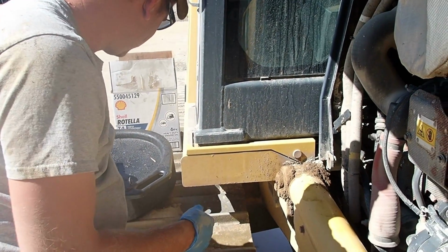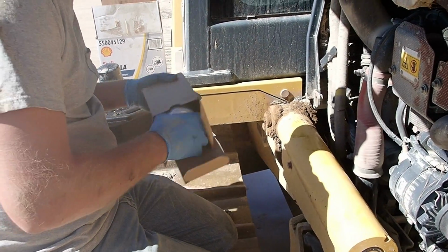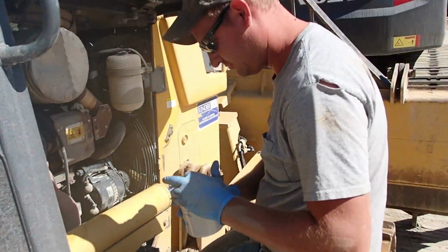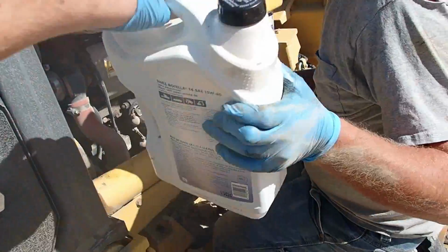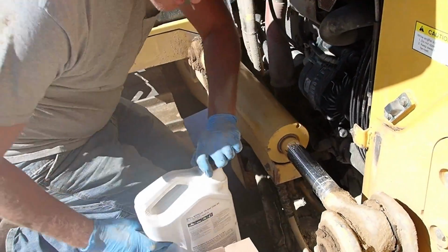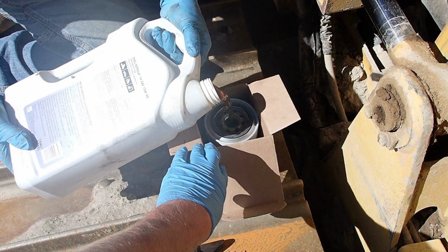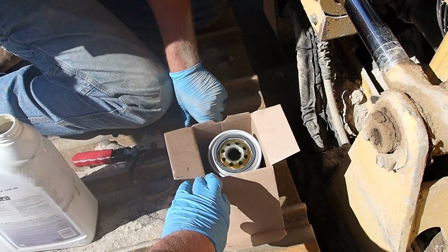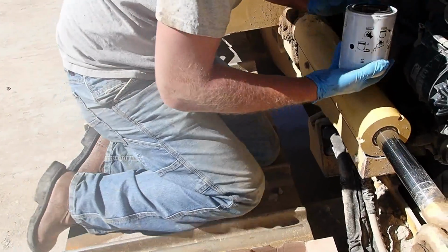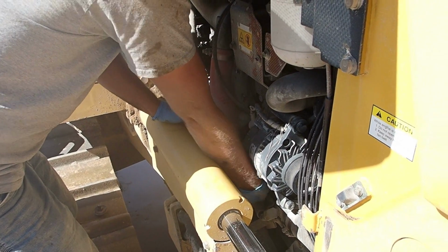So we'll dump that in there. Let that drain out. Here's the new one. Put a little oil in that real quick. That way it's full when it goes on. We didn't need that part anyways. A little extra never hurt anything. All right. Remember, a little around the gasket. And then try to get back in here. Hey, that actually went very well.